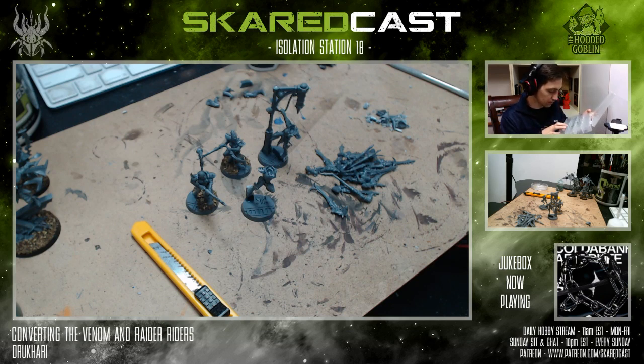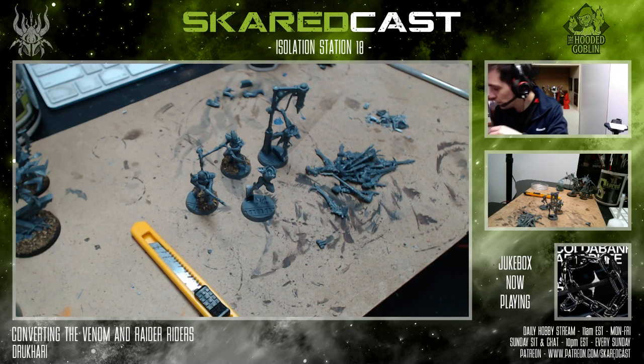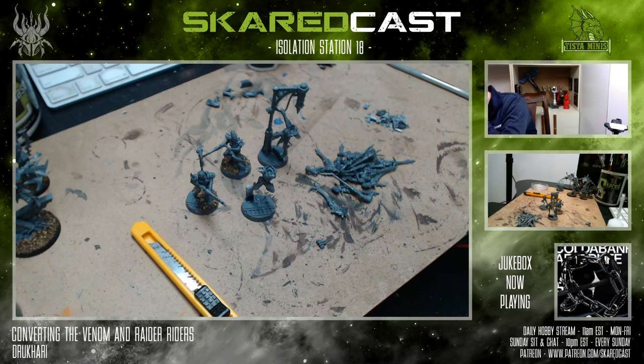So that's all I've got for now in terms of that. Something I'm probably going to use is this vial here to cover up the butt from that witch cult one. However, I'm trying to find my weapons. Where are all my special weapons? I have shredders, but do I have any blasters left? Or did all my blasters get used up? Sad face, maybe.